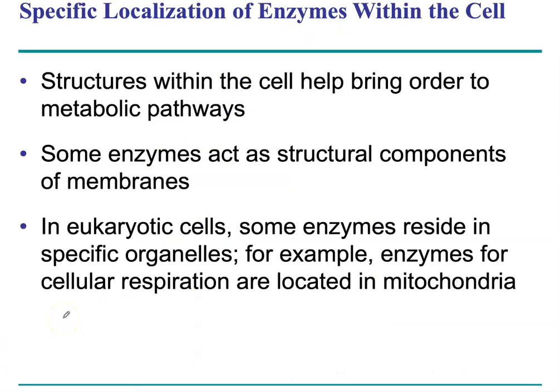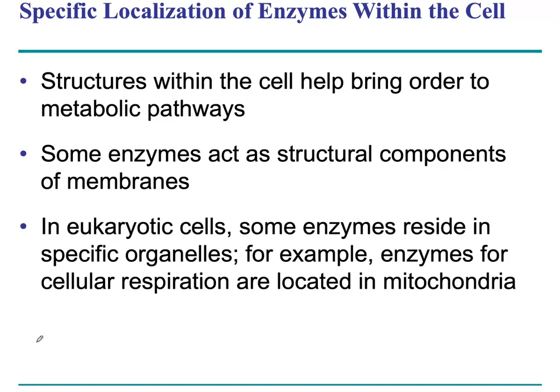In the case of prokaryotes, because they do not have membrane-bound organelles, you're going to find various enzymes in the cytoplasm, whereas in eukaryotic cells, there are very specific enzymes that are found in very specific locations. For example, in the mitochondria, you're going to find specific types of enzymes. In plant cells, in the chloroplast, you're going to find specific types of enzymes involved in production there. So there is a certain level of specificity for enzymes.